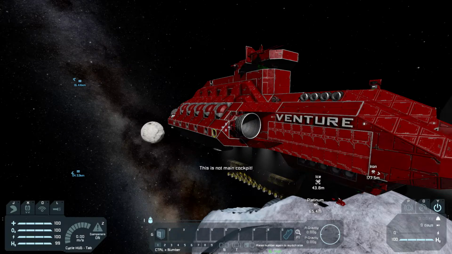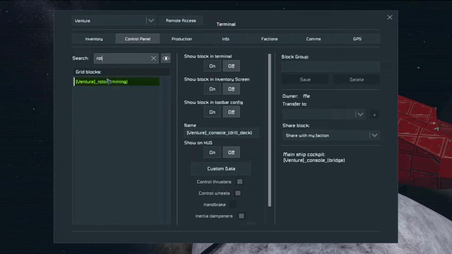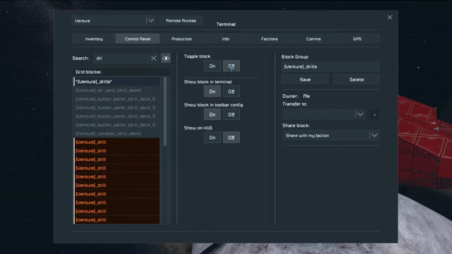It always snaps really violently. If you're not docked to an asteroid or the ground or something when this happens, it actually moves the ship when it snaps back into place. Is it doing a whole other rotation? Why are you doing another rotation? I told you to go back to 0 degrees. And I thought you were almost at 0 degrees. It's got to go 180 degrees around again. All right, well, let's turn off the drill head.